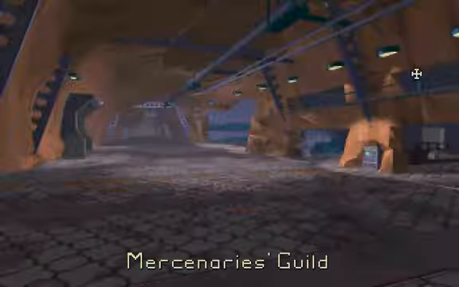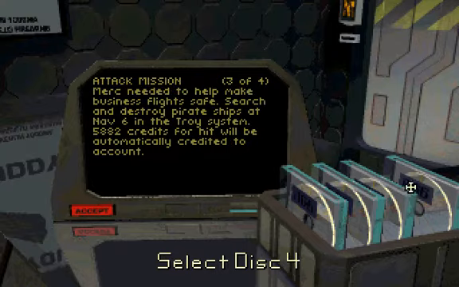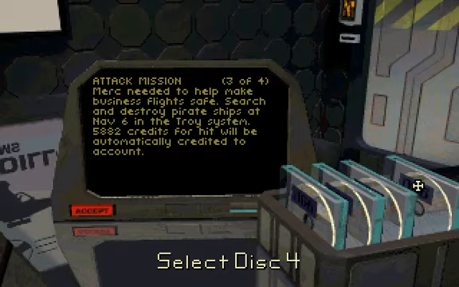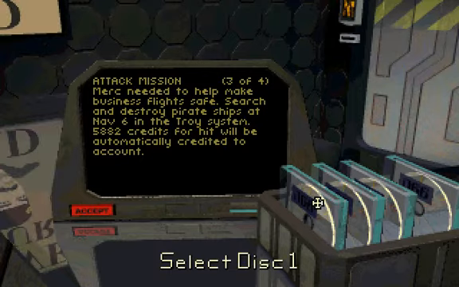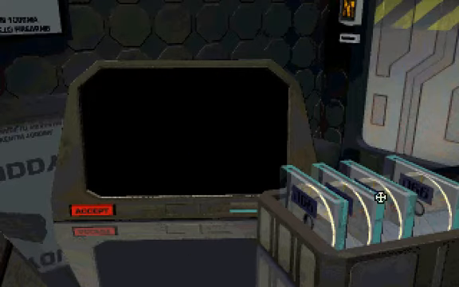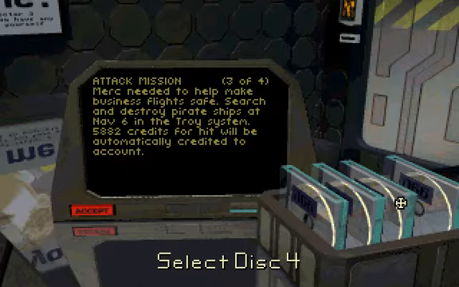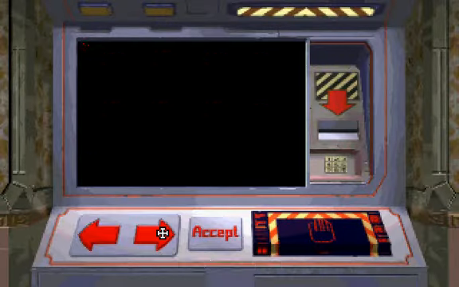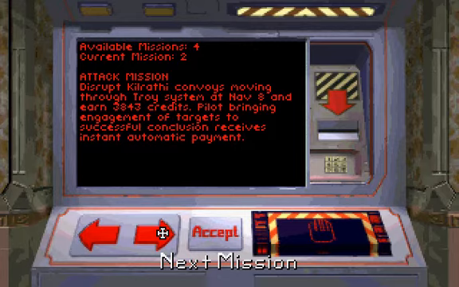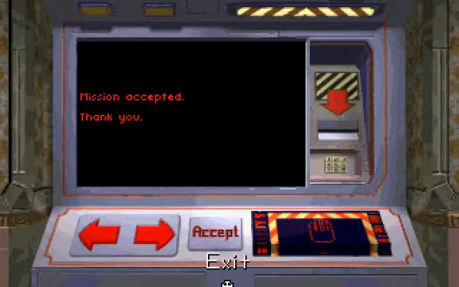Let's see what the Mercenaries Guild has. That one pays a little more in Nav 6. I think that'll, well, no, that will require me to land on the agriculture planet, and I don't want to do that. Just because they don't have the Mercenaries Guild there. So let's just grab one more mission from the generic mission computer. Yeah, we'll do this. That way you can see me take on some Kilrathi.